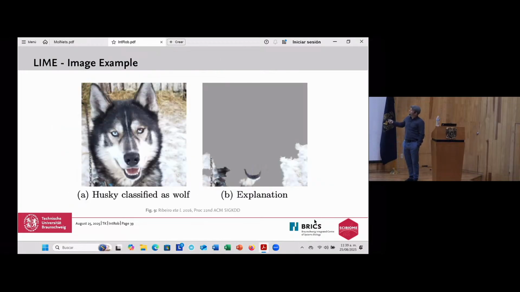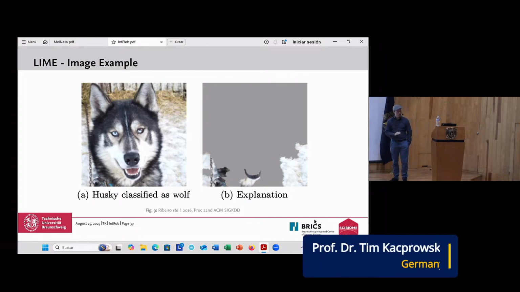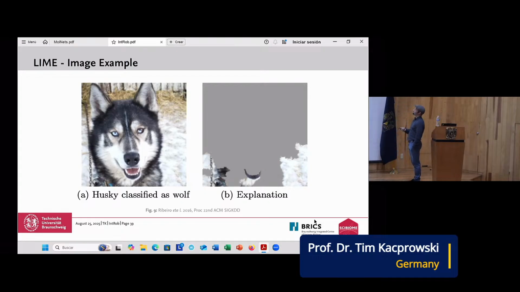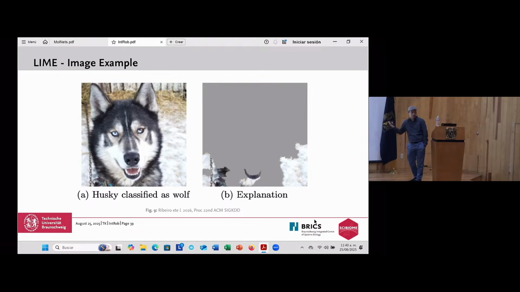Getting back to the wolf and husky example, if we do this with this model, so we blank out parts of the images and check which part of the image was actually important to reach the decision, then we see what's important to classify this husky or wolf here is this part of the image, which has nothing left of the dog or wolf or whatever it is, right? And if you check this carefully with all the examples in the beginning, what you will figure out is that this model does not distinguish huskies from wolves, but it detects if there's snow in the background of the image or not.